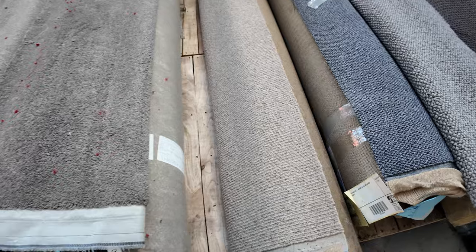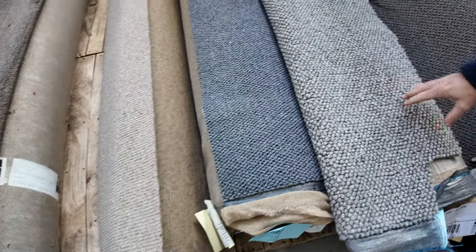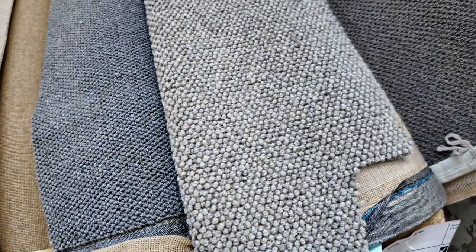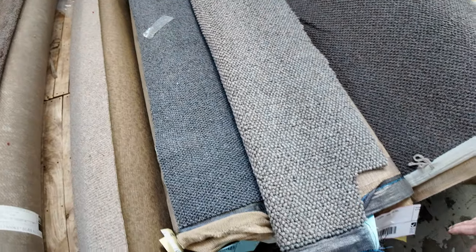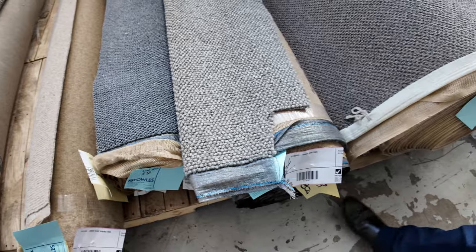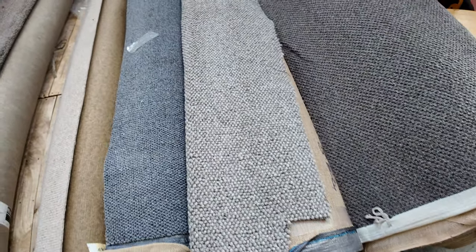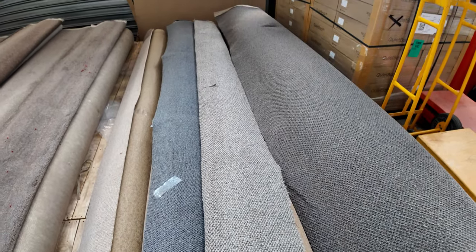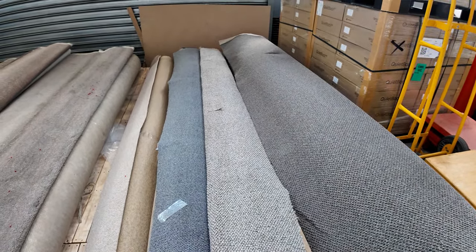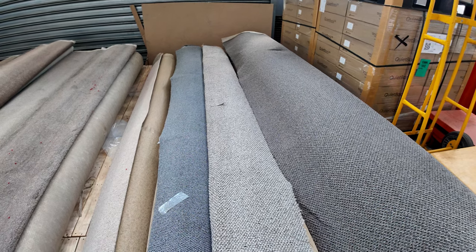We've got some loop piles — lots of loop piles. We've got these nice new wool ones that have come in with nice textures, so they look awesome on the floor. You've got various roll sizes here. Lot number 20 is actually 8.8 metres long, and the standard width is 3.66 metres wide — that's going to do a couple of rooms. That type of carpet normally retails around about $150 a metre, whereas we'll be starting at $30 a metre at auction, expecting it to sell between $40 and $50.